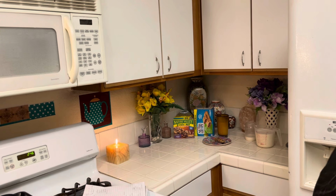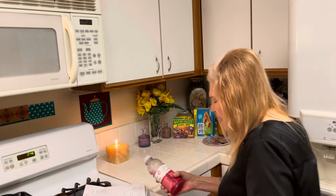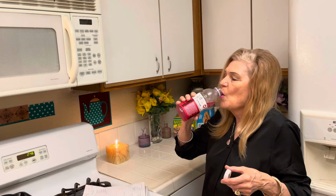I'm looking for my tea. Wow, I didn't save any tea? Well, I'll drink this. I can't believe I bought this vitamin water raspberry dark chocolate. Sounds horrible, but it's actually pretty good.